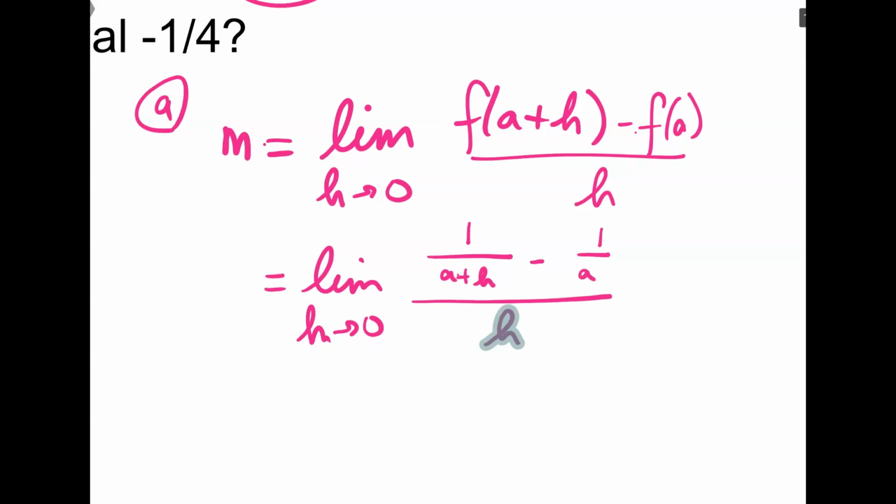So this is really ugly, no bueno. Ideally, we would like to combine the fractions on top. How do you combine fractions? First, we have to do what? Common denominator. Okay. So I think Elliot said cross multiply, so I'll multiply by a over a on the left, and multiply by a plus h over a plus h.